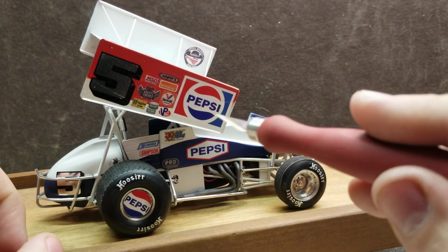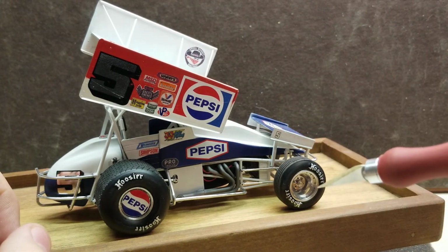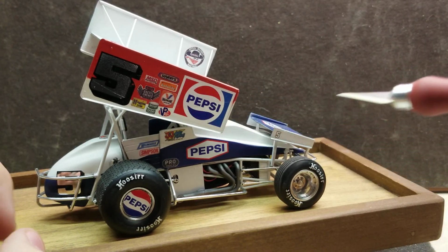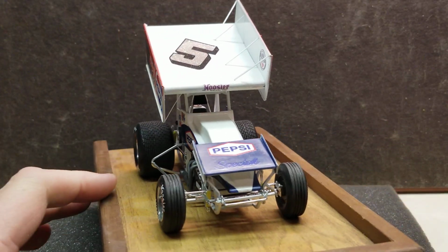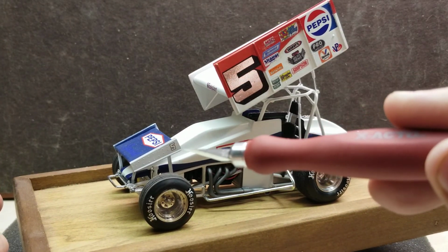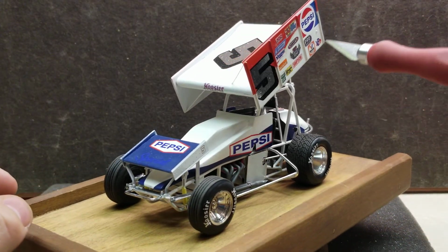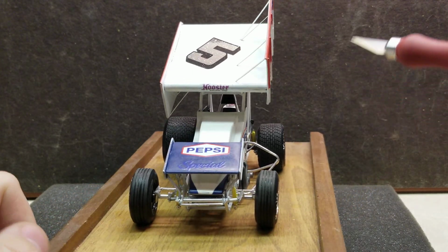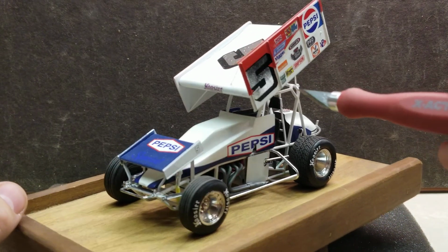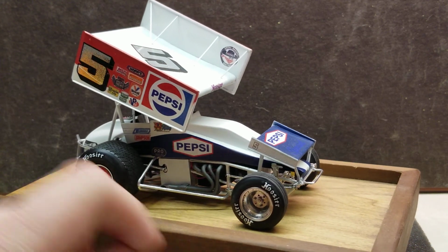Wanted to kind of keep that Pepsi swirl look, the wave look of that old Pepsi logo. So I went ahead and did that in the paint scheme with the red and blue. So you have the red swirl up here, and the blue swirl down here. Obviously there is a little bit of overspray here and there. I tried to go back and tidy all of that up, but you might notice a little bit of overspray here and there. Like I said, the Powerslide decals went down absolutely beautiful.